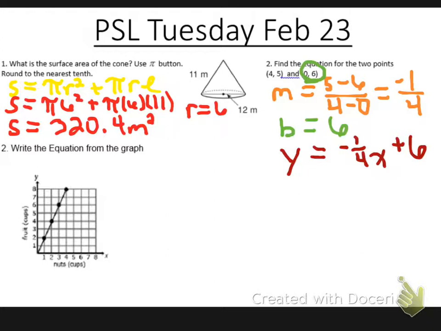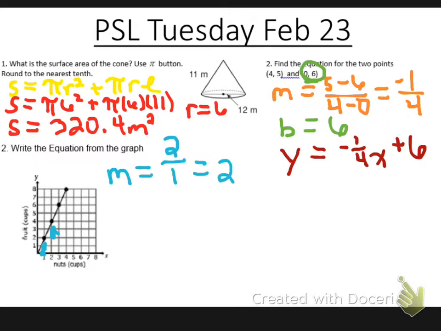So let's look at our second number 2. We're to write the equation from the graph. Remember, when we're finding the slope, our slope is rise over run. So you start at any point on the left, like if we start at this point right there, and we're going to move to a point on the right, which is right there. To do that, we're going to go up 2 over 1. Rise of 2, run of 1. 2 over 1, which is actually just simplified. Any number over 1 is just that number, 2.